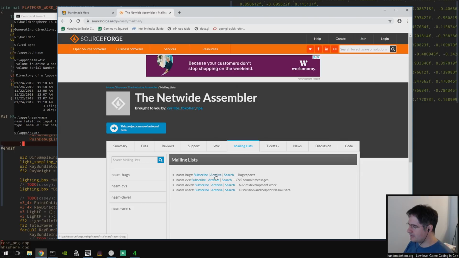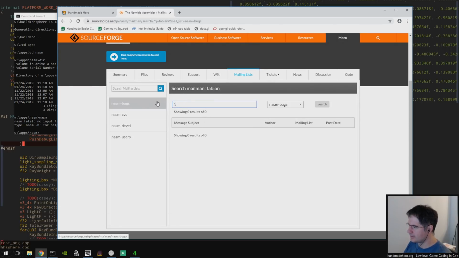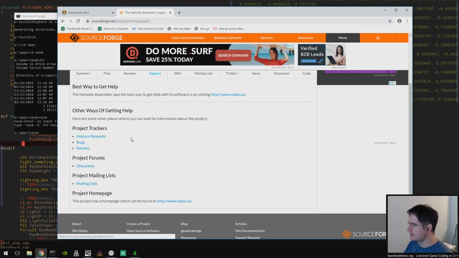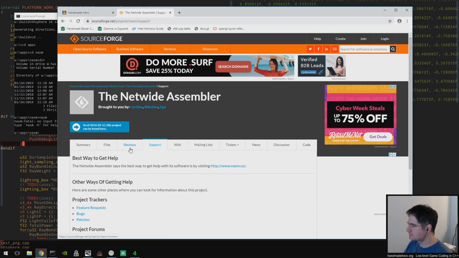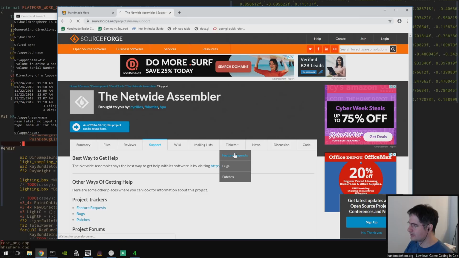I want to say that some of the RAD folks help with it too. I'm not sure. I don't know how to actually search any of this stuff. Why does SourceForge even still exist?